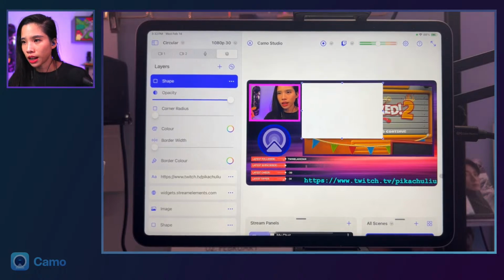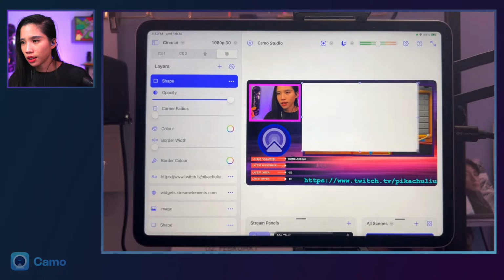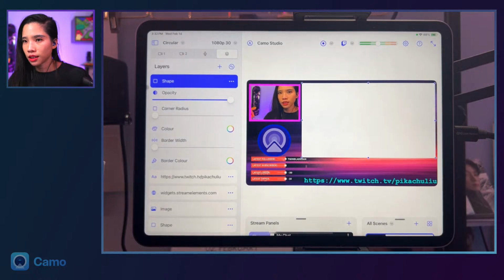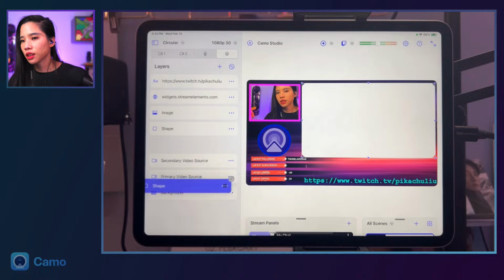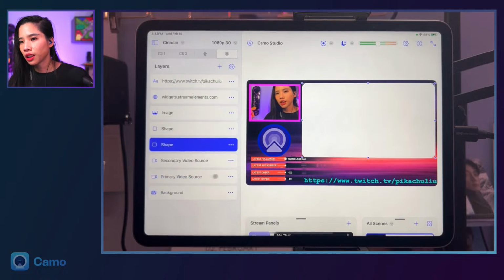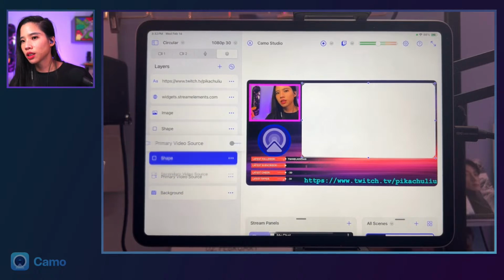So if I wanted to do some rounding of the corners, and then if I send this, oh no, I can't put it behind the video source. Yes, I can. No, I can't.